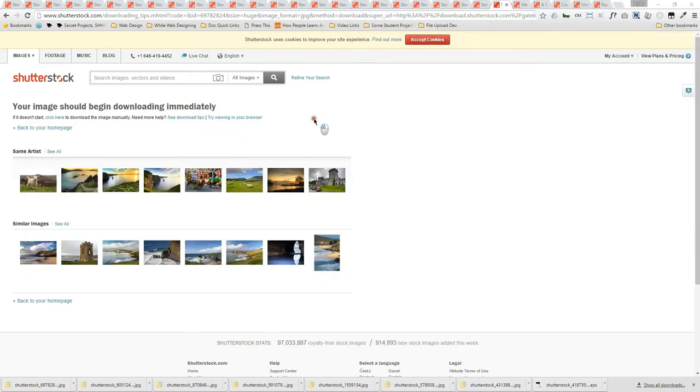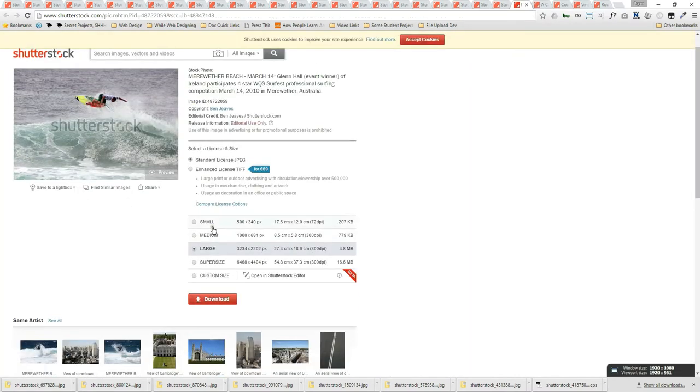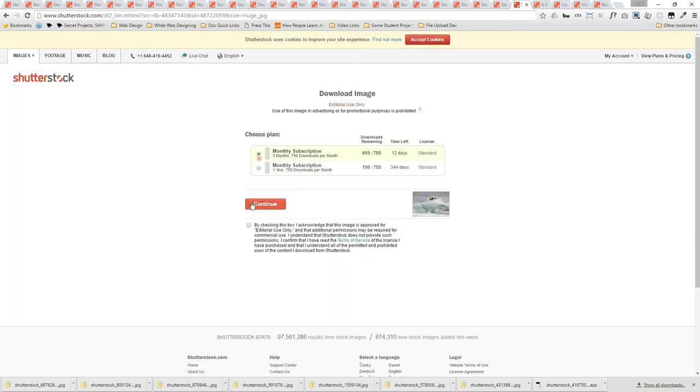So what I'm going to do, I've been downloading these for ages. I've been trying to get as many of these stock images as possible so we can have a whole bunch of images nice and ready for us to work with. So I'll just keep downloading these.